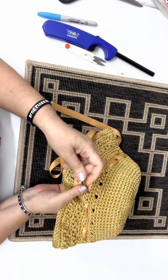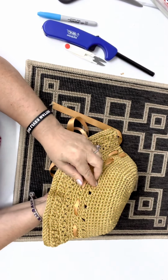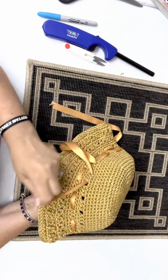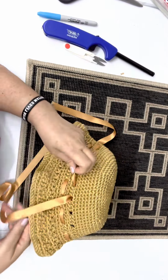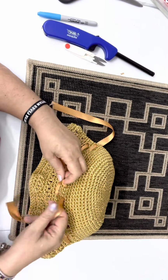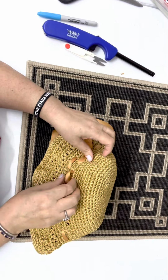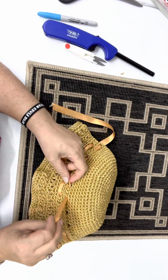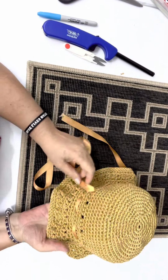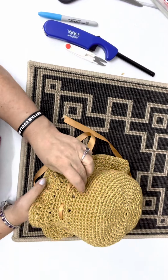And see, that's the reason why I said they're a little kind of adjustable to a certain degree. If your customer's head is a little bit smaller, tighter, you can just pull on them ribbons and make them tighter or loosen it up, because it stretches pretty nice. It gives, if it needs to be bigger, maybe because of the hairdo, you might want to wear a headband or something, without messing it all up. So you can love this adjustable little ribbon.